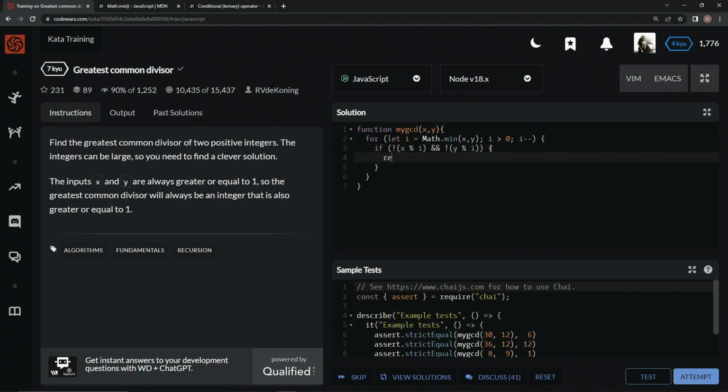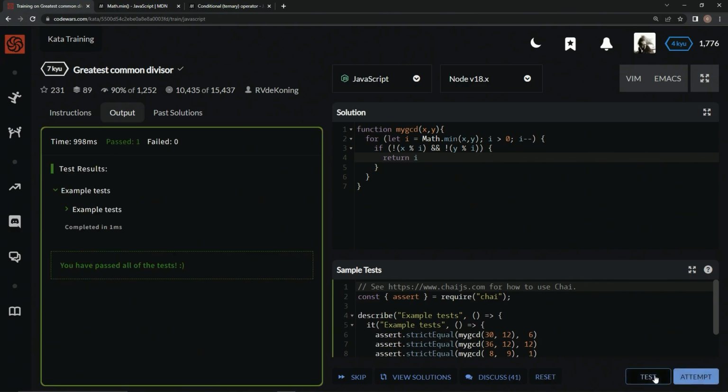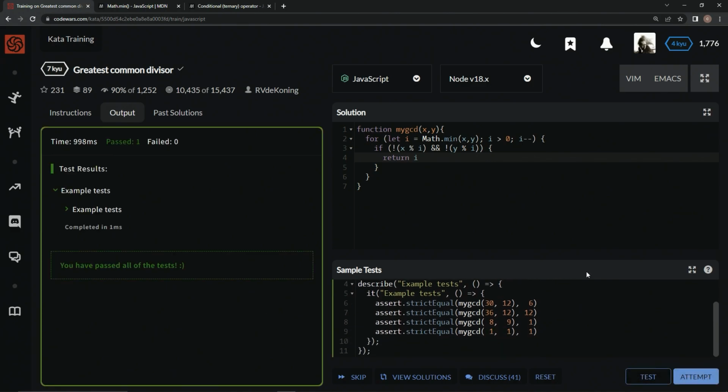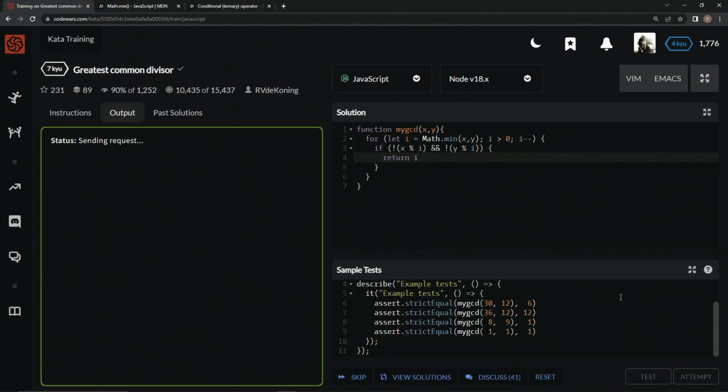We'll say return I. Let's test it. All right, and so for these easy numbers, it works. But if we attempt it like this, it's going to find a big number and it's going to time out on us. All right. So now that we know that this is not going to work, what are we going to do?